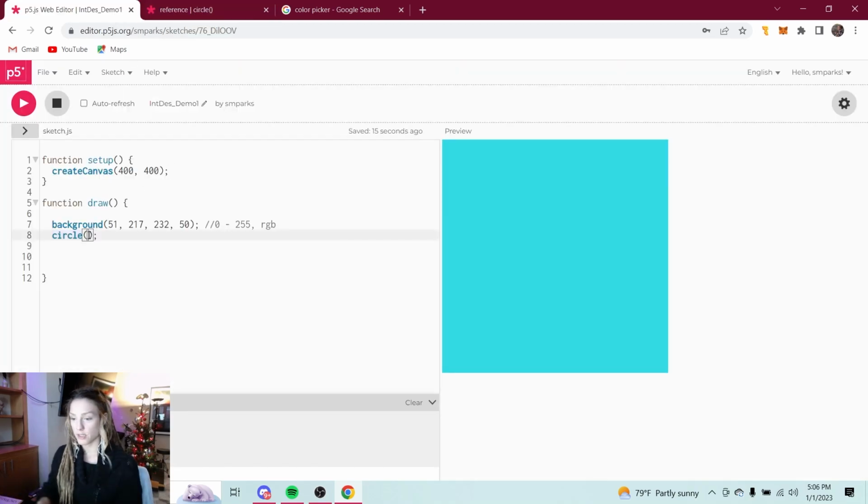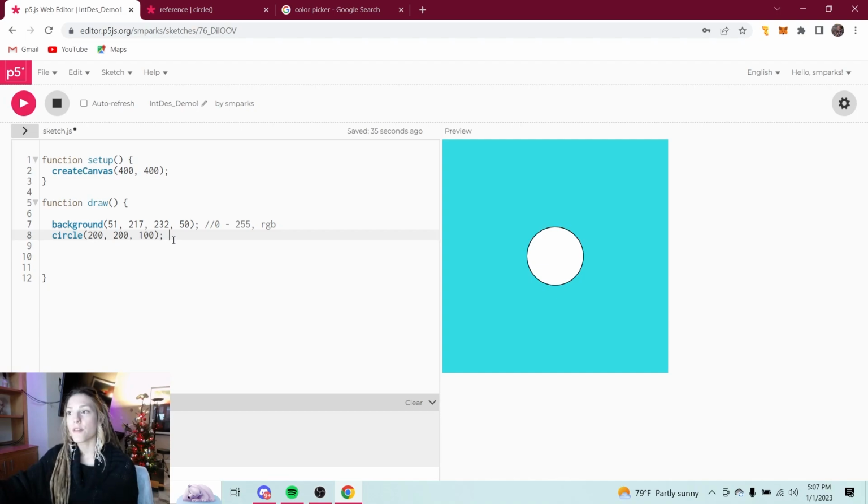So here, let's put it in the middle of the canvas. Since our canvas is 400 by 400 pixels, we're going to put it at 200, 200, and make it, just 100, I guess. There we are. There's our circle.